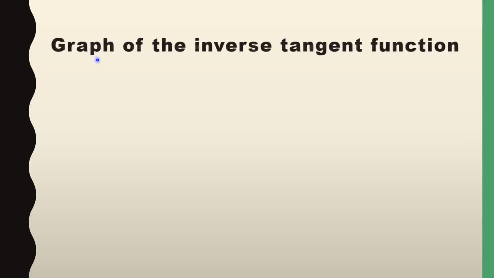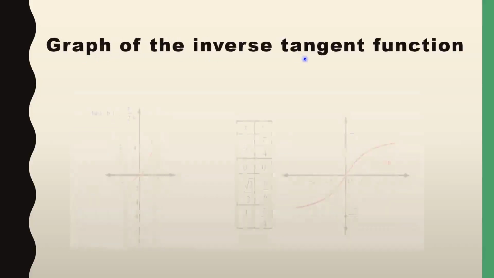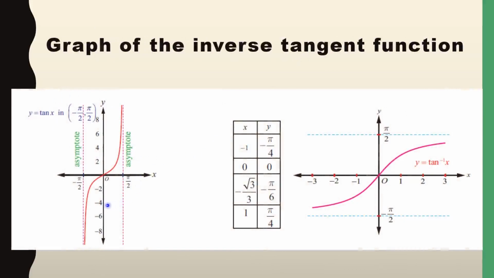Next we are going to see the graph of the inverse tangent function. This is the graph of the tangent function. The domain on the x axis of the tangent function becomes the codomain in the inverse function. So on the y axis, minus pi by 2 to pi by 2 appears. The values in the codomain here become the domain values here. The asymptotes we saw earlier were vertical lines perpendicular to the x axis. Here the asymptotes are parallel to the x axis. So this is the main difference between the tangent function and the inverse tangent function.